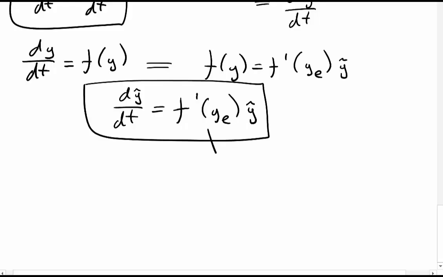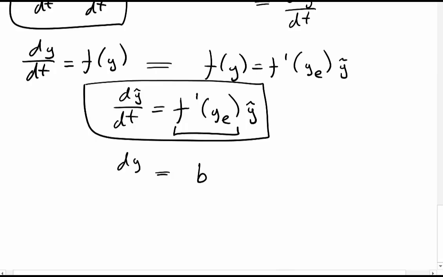Well, look, this here is the derivative of my function at a particular value, so I've actually put a value into my function, therefore I'm going to get a number out. So this thing here is just a number. Okay, this is a function. This is the derivative of my function, therefore I've linearized it, because it's in a linear form, if you like. This is just a number. Let's call it b. So this f dash of ye is just a number.